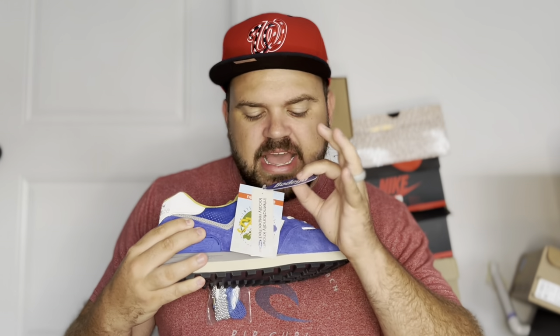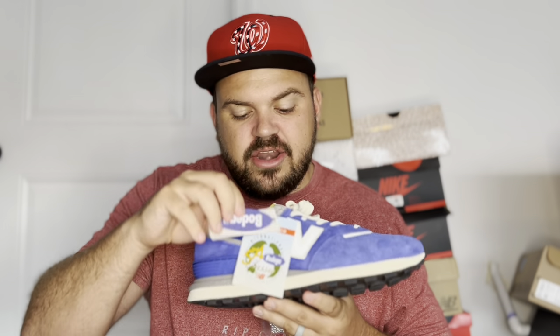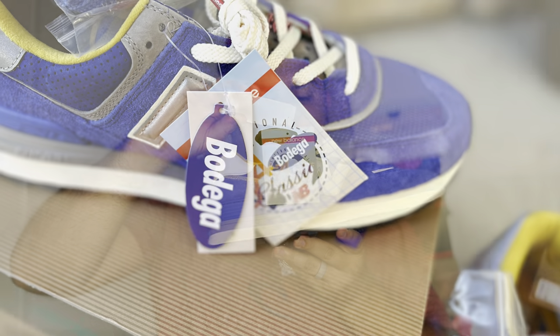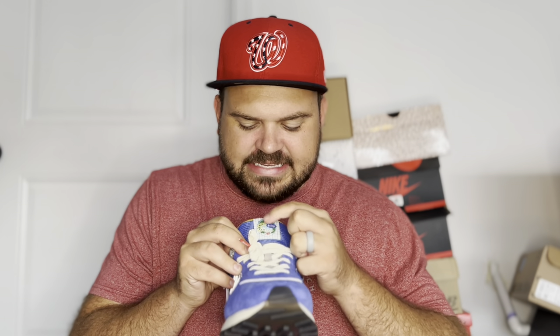For the Bodega portion of the collaboration, you get a couple of hanging tabs on the shoe — most people will probably cut these off, but you have Bodega branding, New Balance branding, and Bodega's 15th anniversary 'Internationally Known' branding. This pack is called the Internationally Known Pack, which is why the two colorways are called Arrival and Departure — referencing flying internationally. On the tongue you also have that combined New Balance and Bodega logo featuring the Earth, with 'Classic' and 'International' text — a super dope logo for this collaboration.